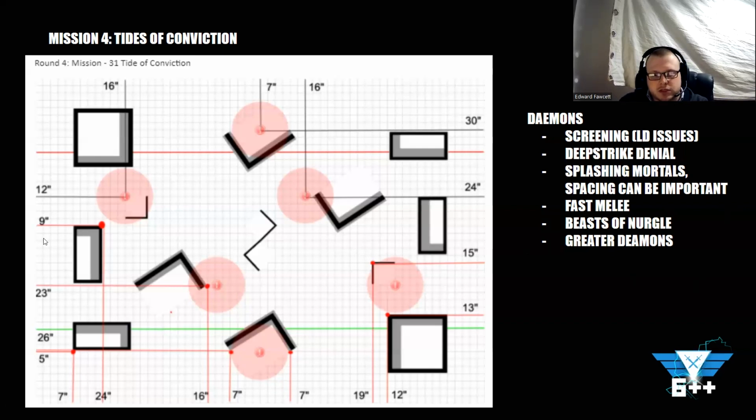a Tzeentch unit to get line of sight, they might fire off with Gate of Infinity, or whatever that power is called. The one that's a splash mortal wounds.